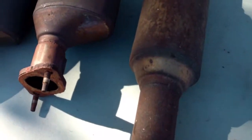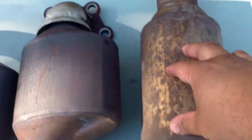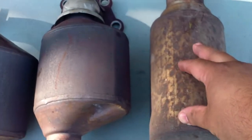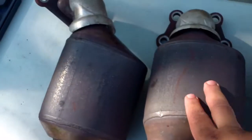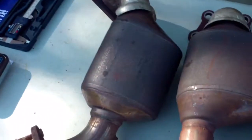The main advantage of the Magnaflow is the cats themselves are 200 cells per square inch, or CPSI, and the factory ones, I know these two for sure are 700. This one looks about the same. It's very hard to see it. There was still light going through it, but with the Magnaflow, you basically see through them.